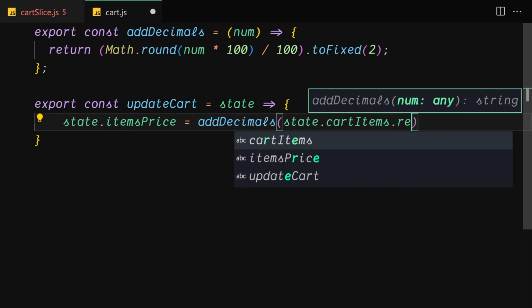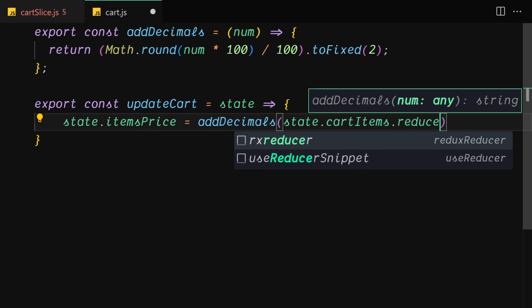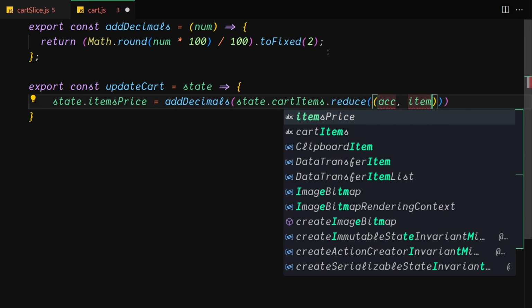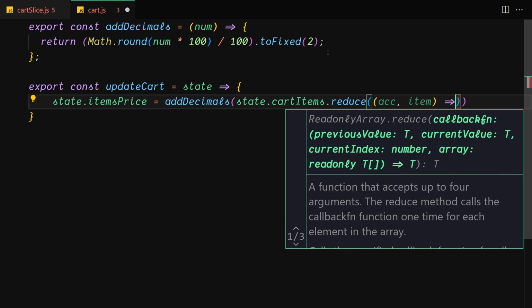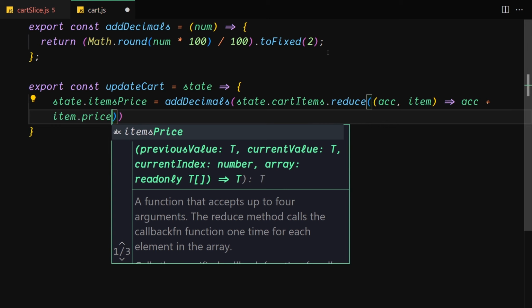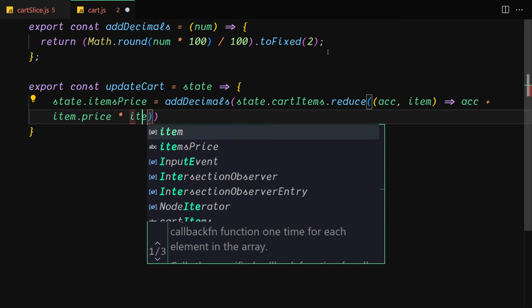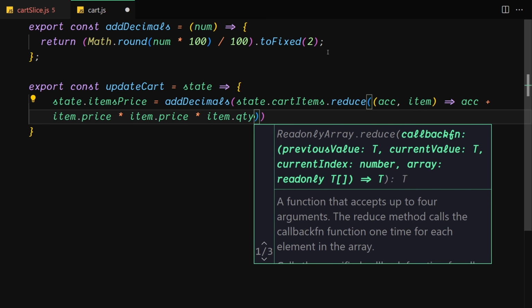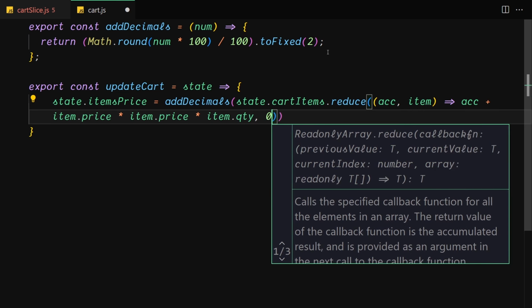And we are going to be using the reduce method. Reduce, let me go back here, we have to specify the accumulator and also the item itself. So now let me just provide the accumulator plus item.price times item.quantity, okay, and provide a 0 at the end. So that would do it.